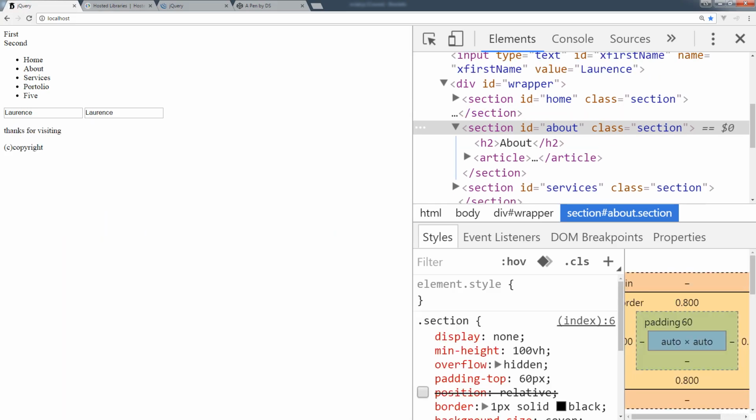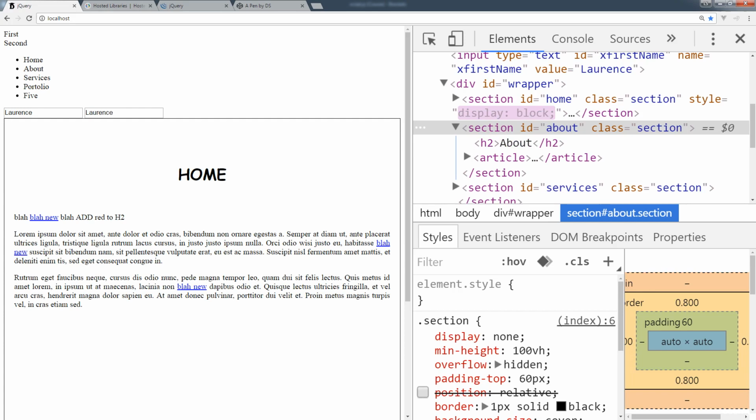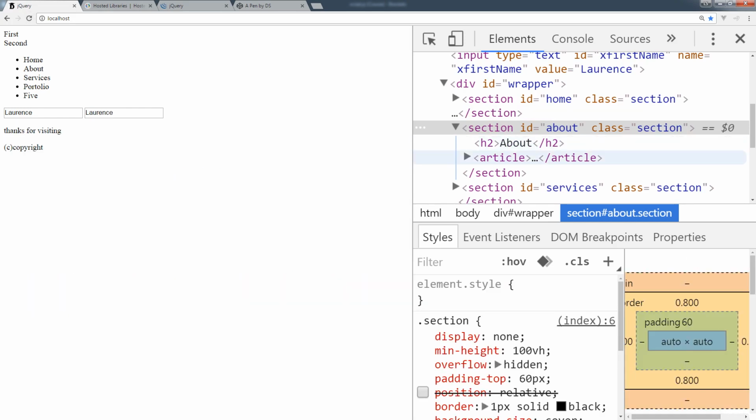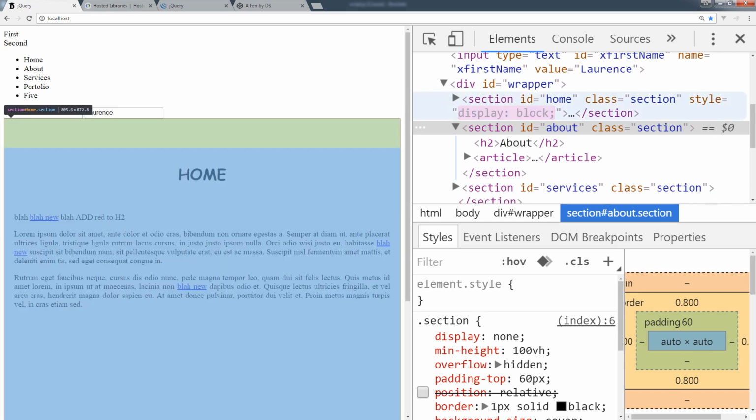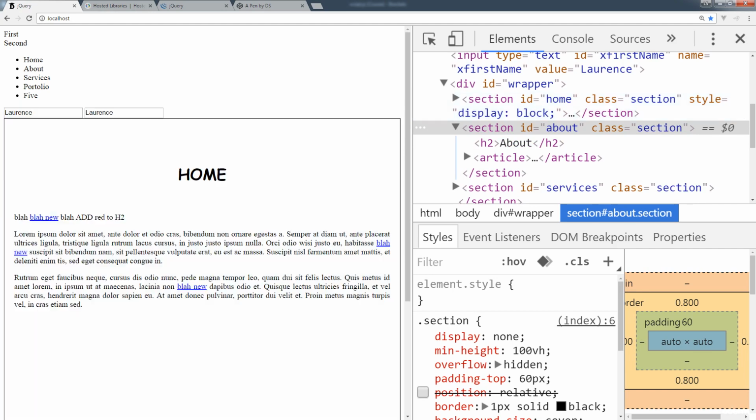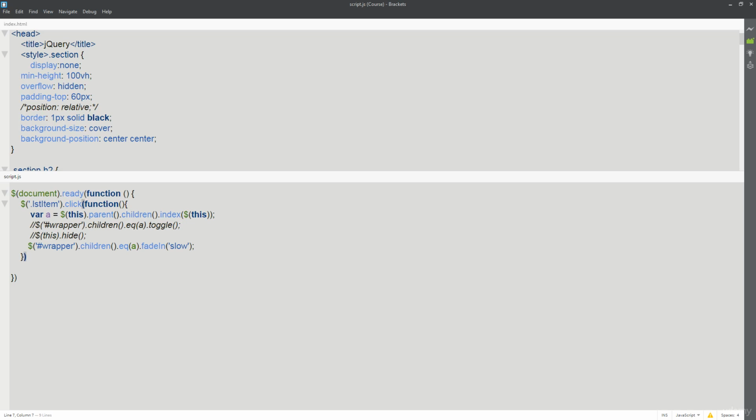So refresh the page, and now whenever we click it, I'm just going to refresh it again, and pay attention to how the styling is going to take place. We see that the opacity increases, and then finally when it reaches 1, it goes to display block. So this is all calculated and done with jQuery.